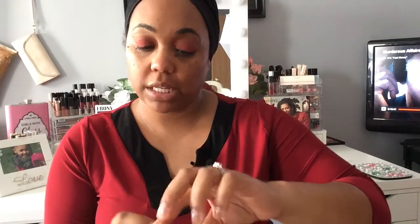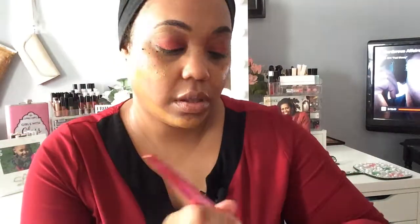So I'm using my It Cosmetics brush that I got from Ulta. I bought this last year. I have been using it, so it's a little dirty, and it was to support breast cancer. I thought it was cute. It's in a heart shape. So let me just dab this all over my skin.